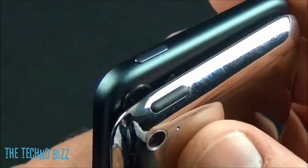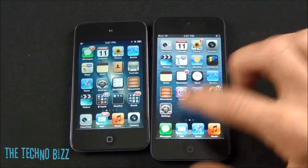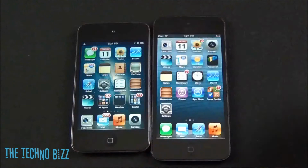Now up top, we still have our sleep-wake button, but this time they're all metal. So we have a plastic button here versus a metal button on the new 5th generation iPod Touch, as well as metal buttons for the volume controls. Now, the big differentiator here is that 4-inch Retina display on the new 5th generation iPod Touch versus the 3.5-inch Retina display on the 4th generation iPod Touch.